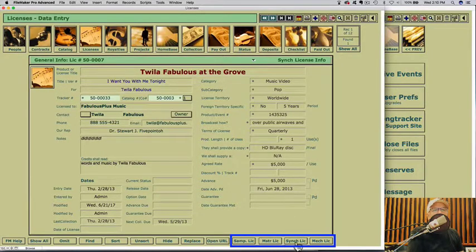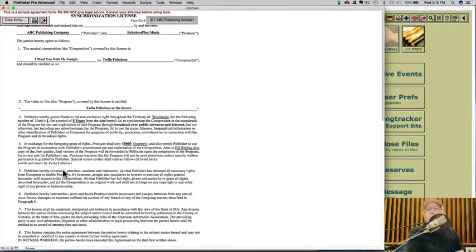And I'll show you. Now, there's 3 buttons down here for the various licenses, 4 licenses actually. But we're going to go to the Synch license, and as I click this, it'll go over here, and you'll notice special screen credits shall read as follows if listed below here. Words and Music by Twyla Fabulous. So whatever you add in that field is going to appear here in italics, as part of the synchronization license. Now these licenses are boilerplate. We try to give you a basic license. You're probably going to want to use your own. We recommend it. We're not lawyers and don't profess to be.